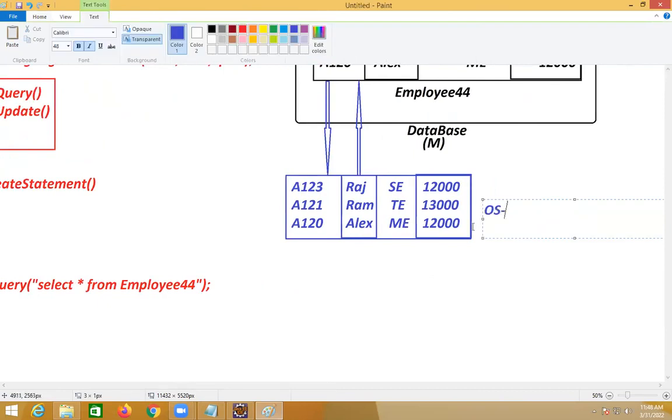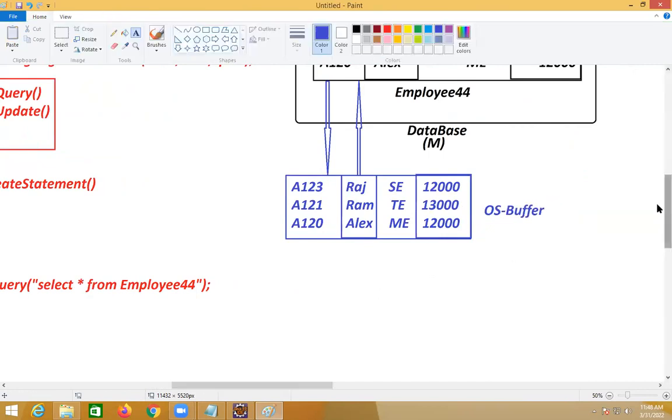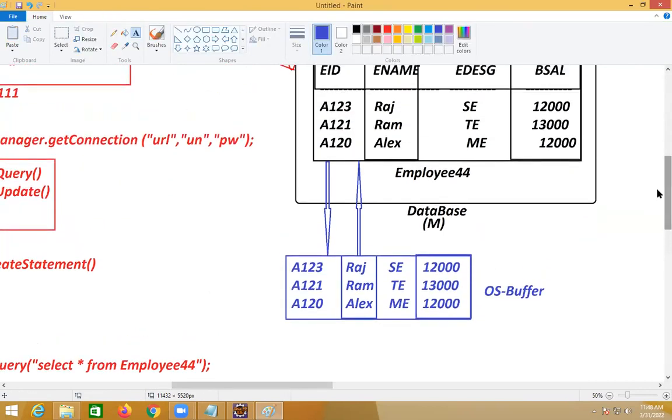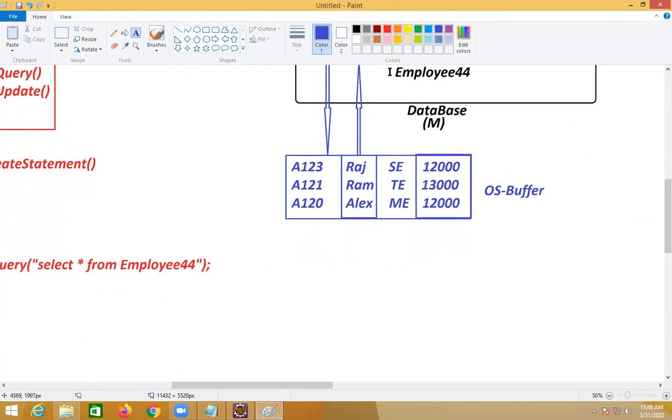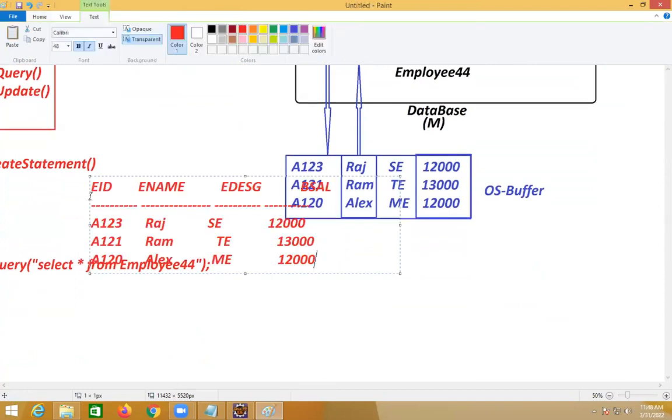Operating system buffer. So the data will be available in the buffer first. Everybody should know this point, that the data is available in the buffer. From that buffer, the data is available to us.